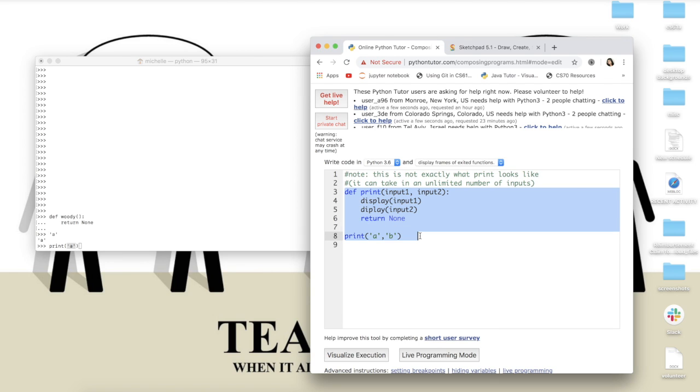The function print itself looks like this. It is not exactly what is displayed over here, but the basic idea still holds. So when I print 'A', the function print will take in one input. It will display this one input on the screen, and it will return None. So it will take in the input A, it will display A on the screen after it removes the quotes of A, and finally it will return None.